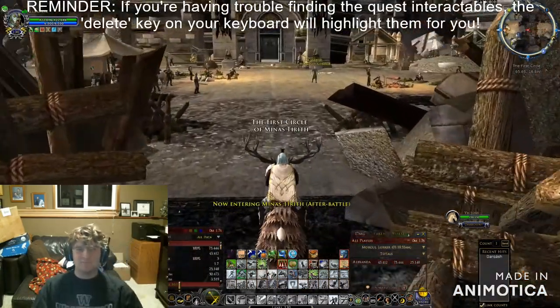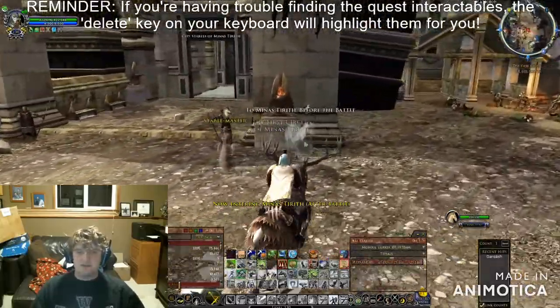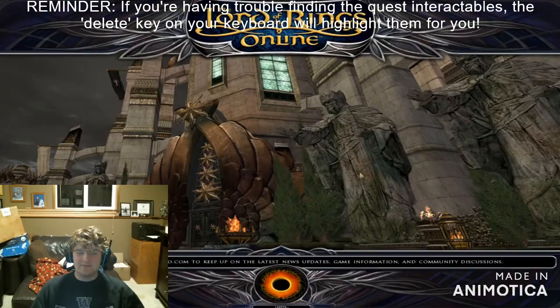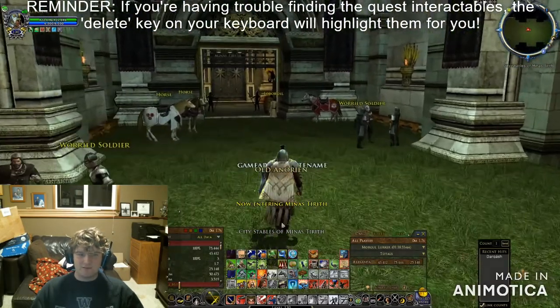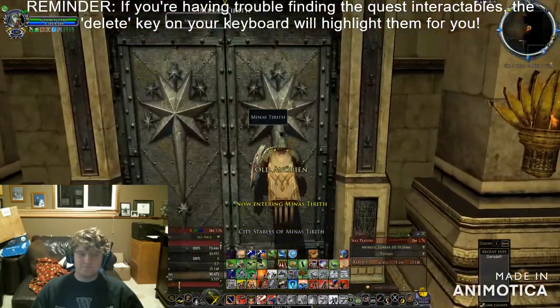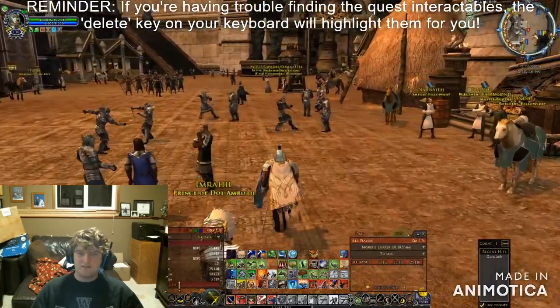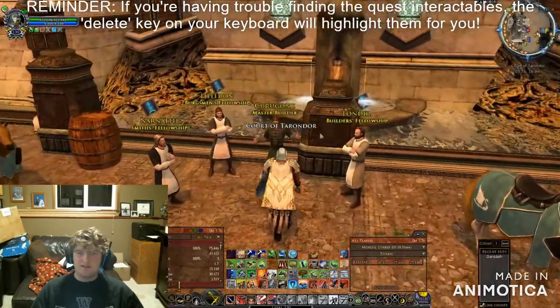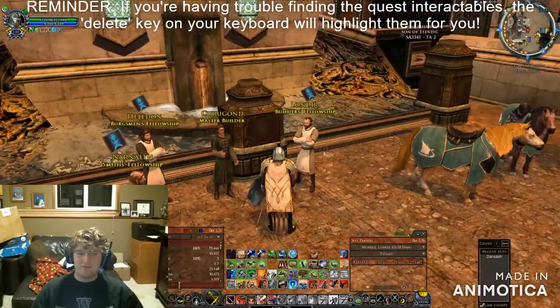I'm gonna run over here. Hop over. Click on our Minas Tirith before battle. And you're gonna run out this door. Sprinting optional. You're gonna turn to the right and talk to these guys. They're gonna have some quests. You should grab them all. I already have two of them.